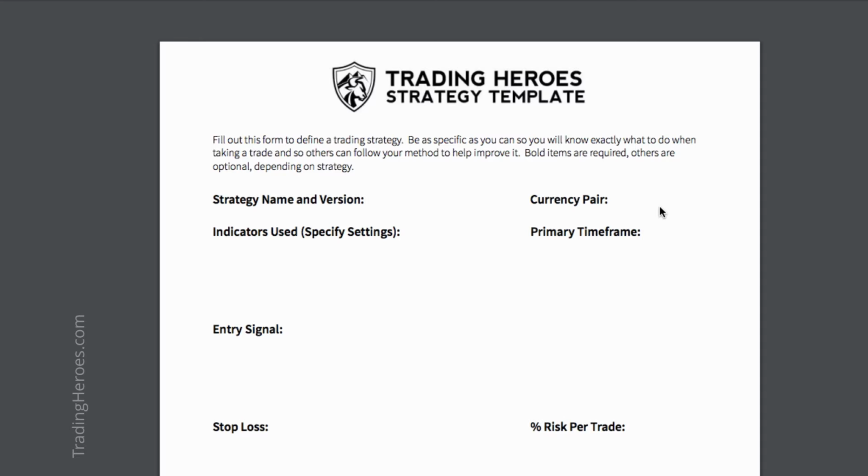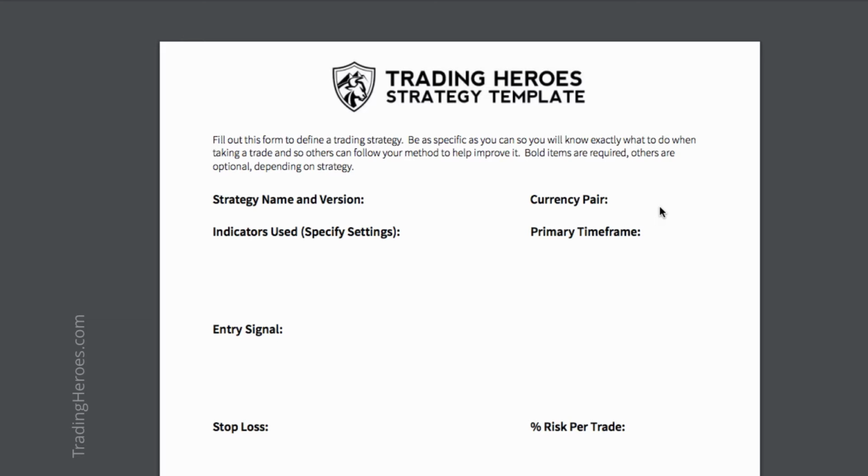And the third way is to use this during live trading. Sometimes it can get a little hectic, and you wonder, okay, what was that system? Where's my stop loss or whatever? So you could have one sheet like this up on your wall. If you take a trade based on this strategy, you have all the rules laid out on this one sheet. So basically 3 ways you can use it.